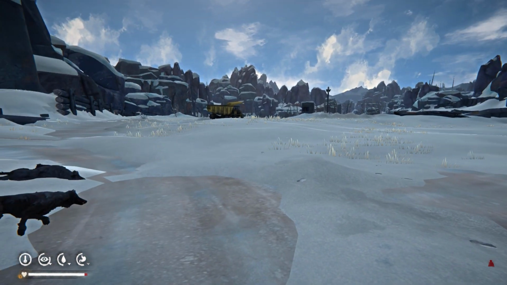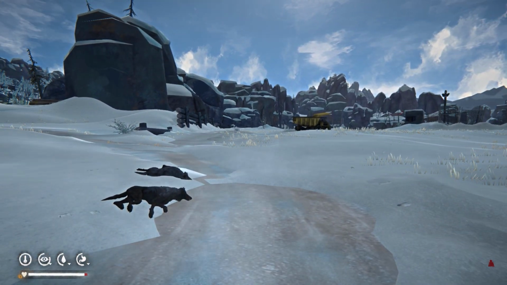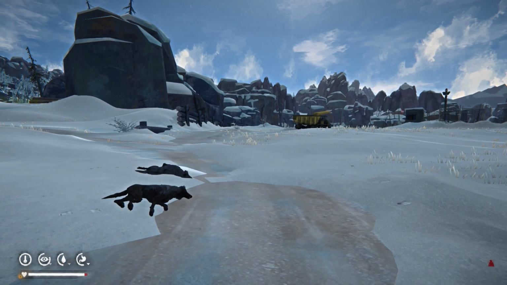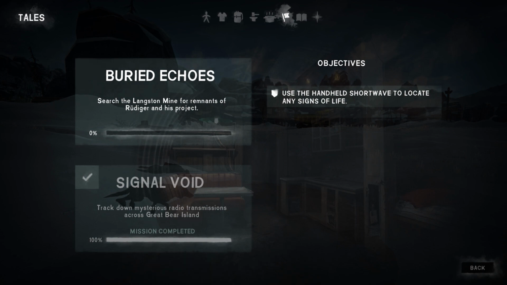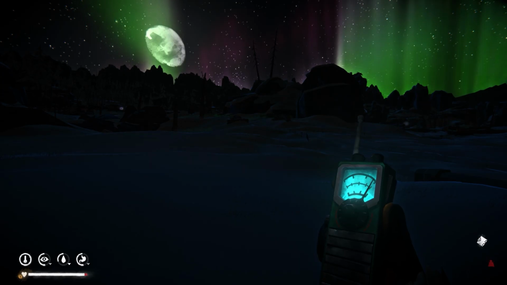I've found the gas mask, I've found a few canisters, so I'm kind of ready now to see where the tale takes us. So basically all it says is search the Langston mine for remnants of Rudiger, I can't say that, and his project. Use the handheld shortwave to locate any signs of life. So obviously this means that I probably have to wait for an Aurora to happen to actually find anything.